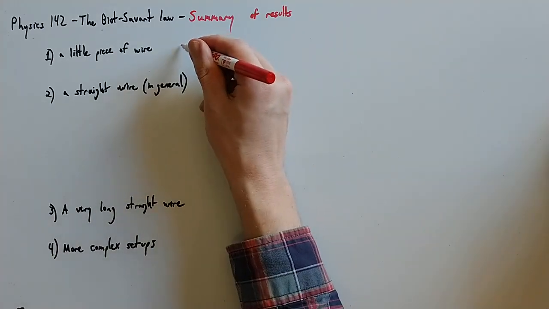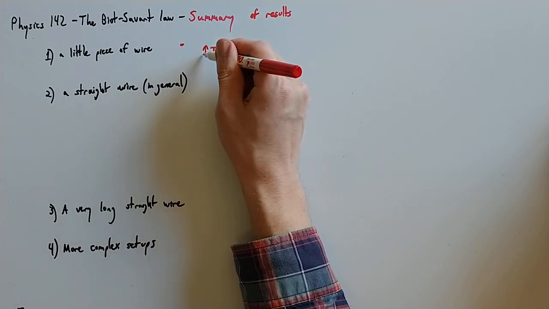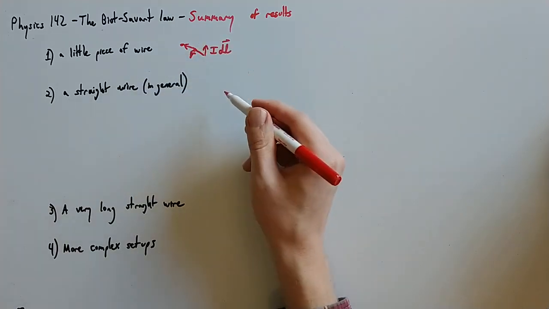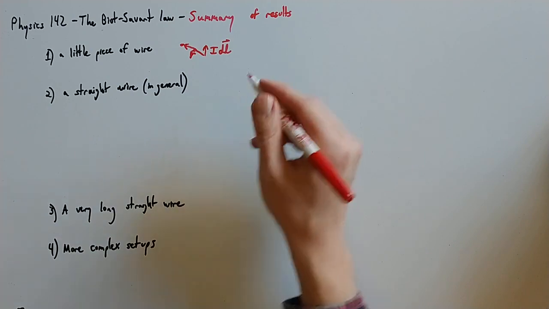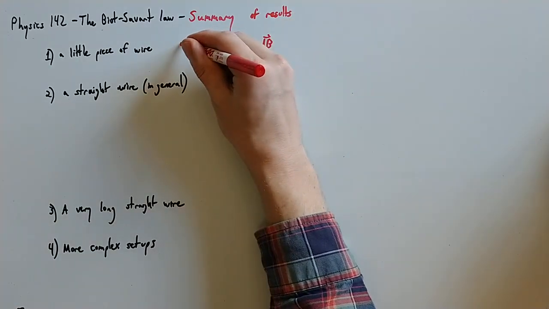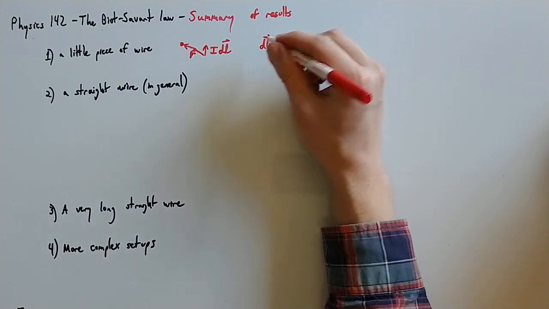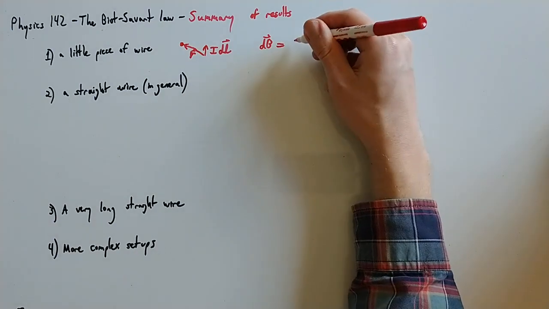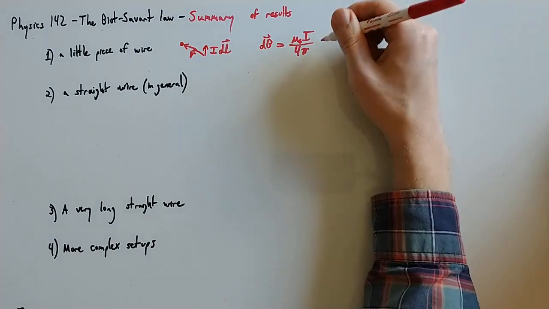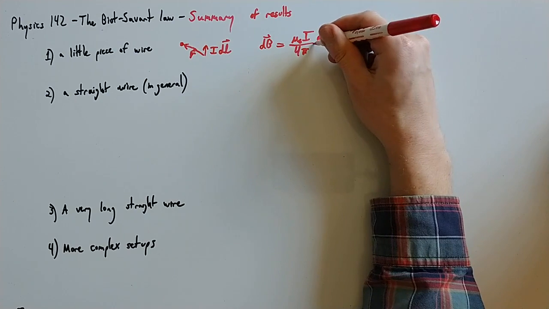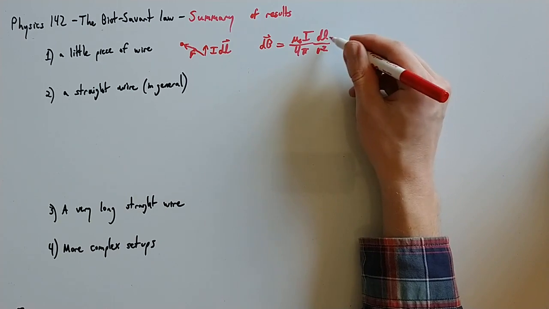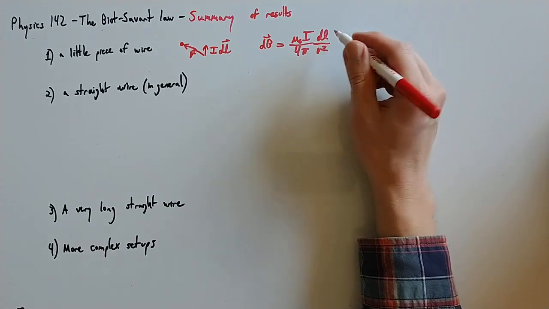And we think about some spot in space that's a distance r away from I dl. Then what we learned is that the amount of magnetic field produced at that spot, a distance r away, is mu naught times the amount of current I divided by 4 pi times dl over r squared. And to get the direction, we always cross with the r hat vector.